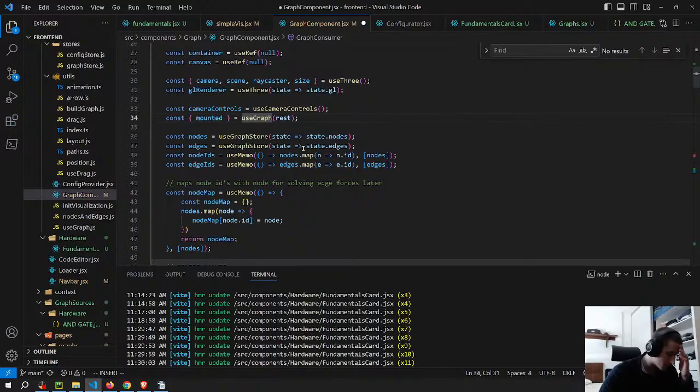Let me think about it. Maybe it's better to create the graph first. I'm gonna focus on creating the graph.